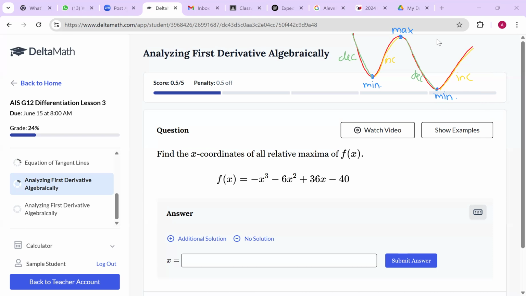If the function is decreasing, this means it has a negative slope. We said that y dash has to do with the slope. So y dash is negative. And here as well, y dash is negative. If the function is increasing, then y dash is positive, of course.